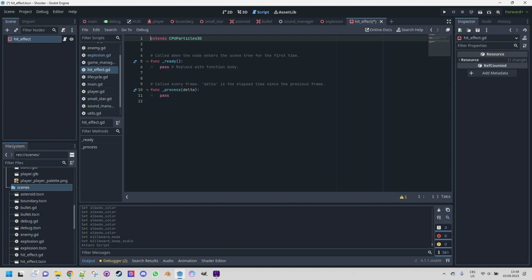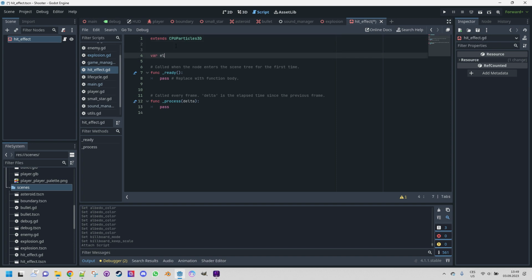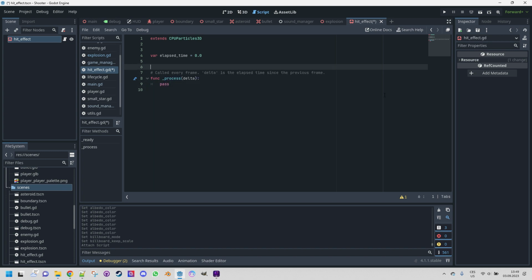So it extends CPU particles 3D, which is correct. We need a variable elapsed time to measure the lifetime, the total lifetime. And now we don't need this. And we will create the init function.